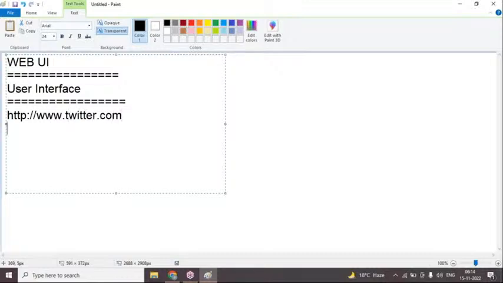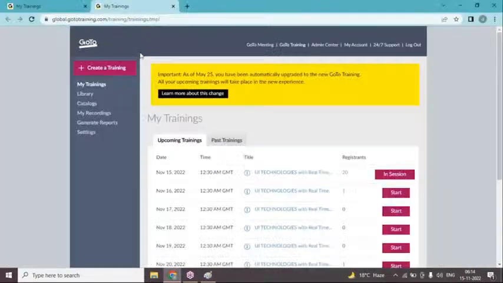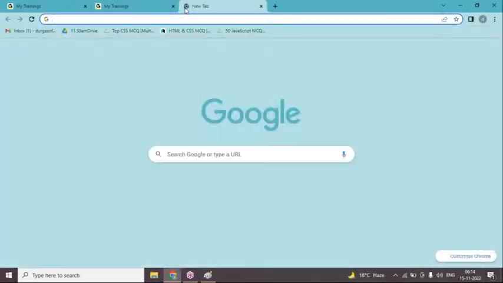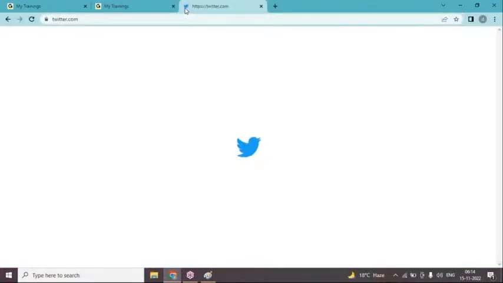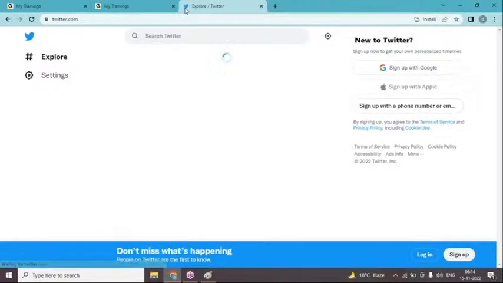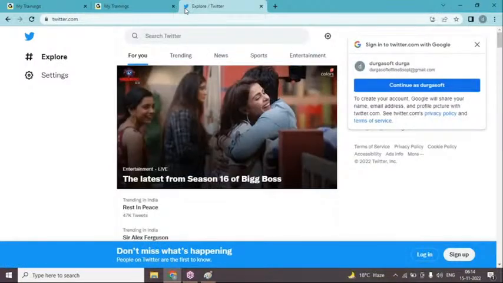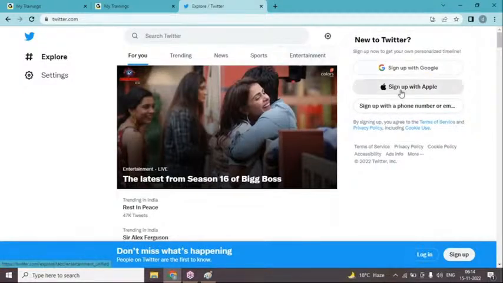Whenever I enter twitter.com, I can see the home page of Twitter. Now when I want to sign in with Google or sign in with phone number, I can sign in here.